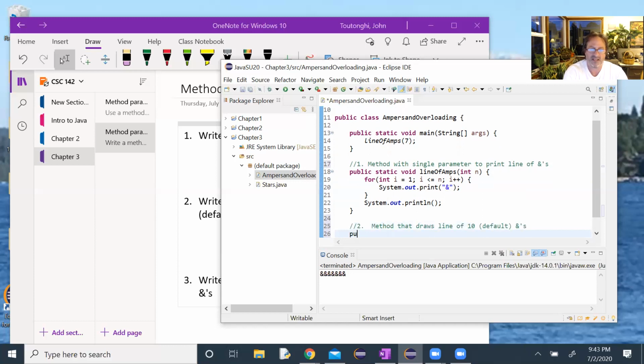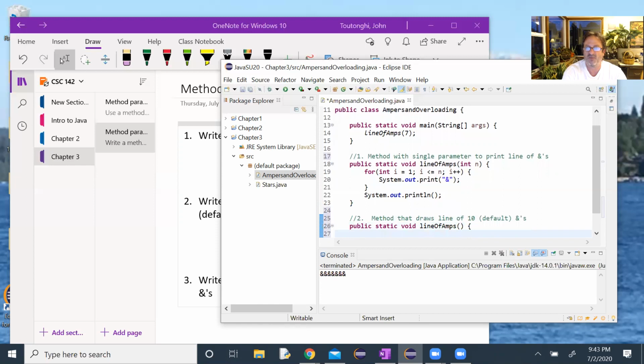Again, I'm going to set it up the same way. Public, static, void. So here's where the overloading comes in. lineOfAmps: the same function or method name, but with no parameters in the method header.